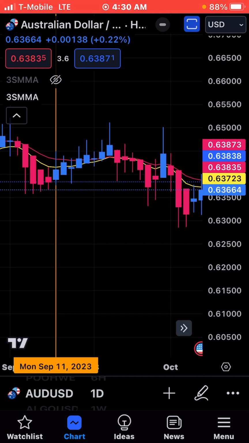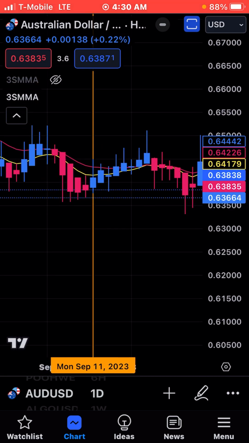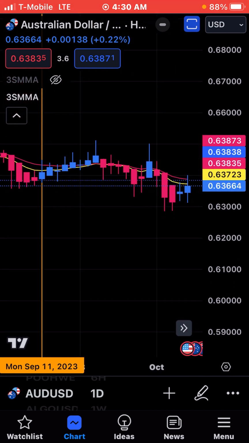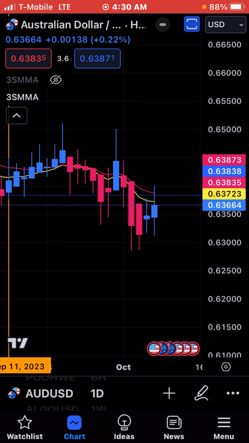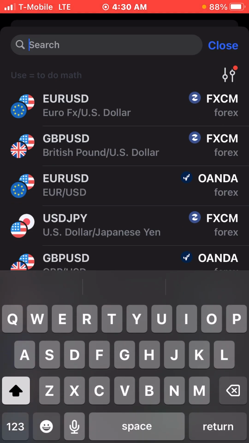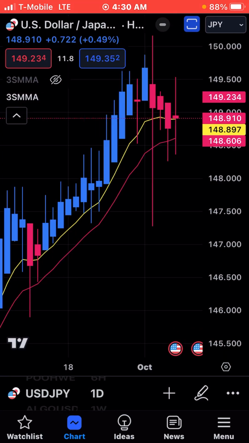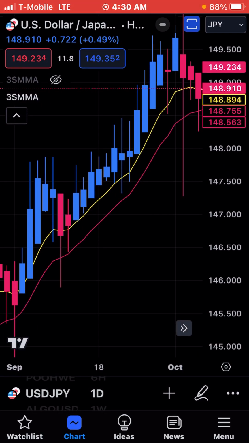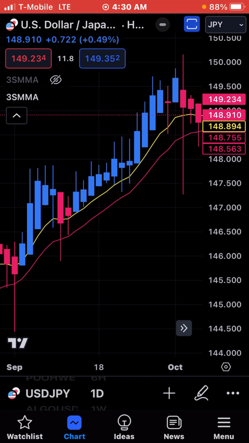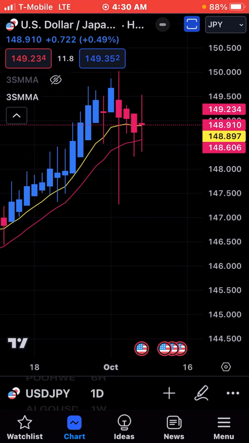I personally like doing it with the Japan dollar because I like the patterns and I like the movements. But to me the Australian dollar looks kind of choppy in my own opinion. Your Forex pair, whichever one you want to trade with, is on you. But I personally just like doing it with the Japan because I like the way it moves. I like the pattern. It goes up, then it consolidates a little, then it goes down, then it goes back up. But I like Japan more than any of the other Forex pairs.